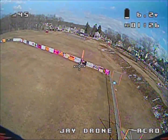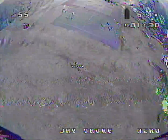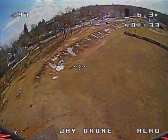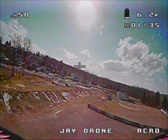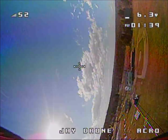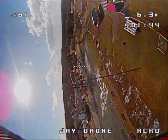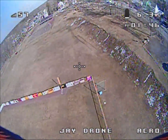I don't know what other guys are calling it, but that's what I call a snap, and I believe we will be coming up on a snap here. If not, it'll be the second portion of this flight. Yeah, there's a little bit of a snap. That wasn't as snappy as I can do it. There's some snap.